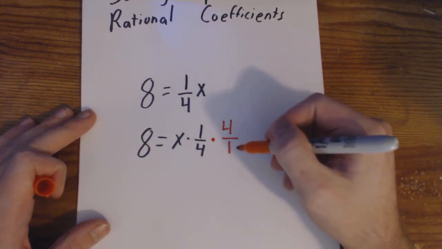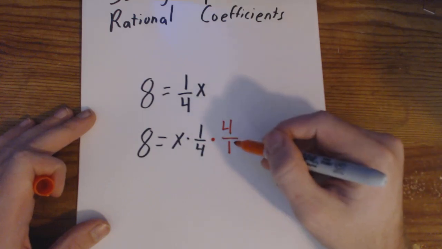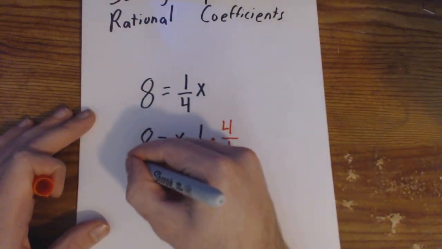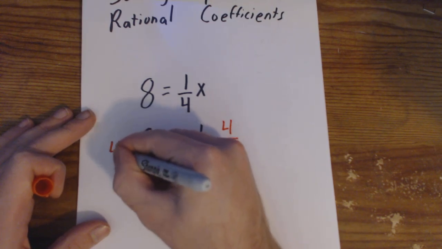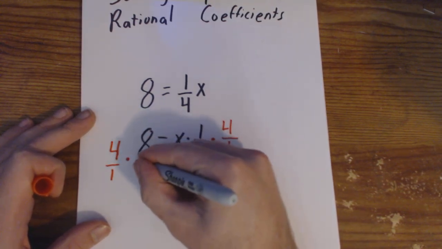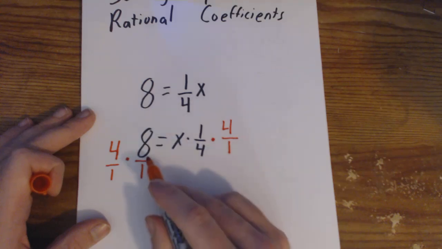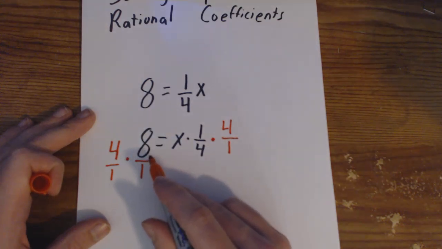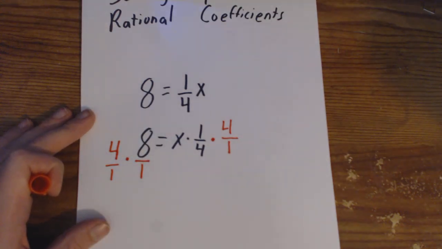Take it times 4/1. Now if we do something to one side of an equation to keep it balanced, we have to do it to the other side. I'm going to write it like this. And just for simplicity's sake, I'm going to write that 8 as 8/1. That's still 8, but writing it as 8/1 makes it a fraction, so a bit easier to deal with.